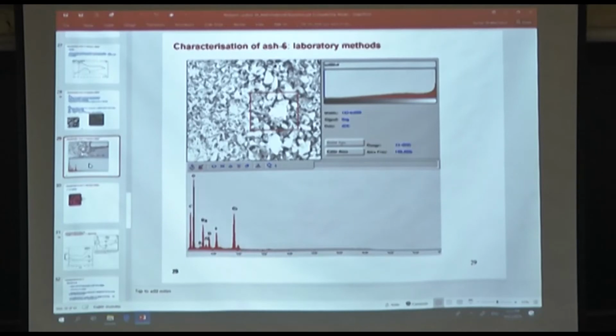Okay? But this is an example. So say we talked about fouling and slagging yesterday inside the furnace. If you have a piece of fouled deposit, you mount it in the SEM, you analyze it through scanning electron microscopy and interrogate the composition through EDX, feed that into the software, that will tell you what the liquidus temperature is. And that then can feed into the operational strategy. Tell the operator to please ensure that temperature doesn't exceed this much during operation. If it tends to exceed, have control measures.